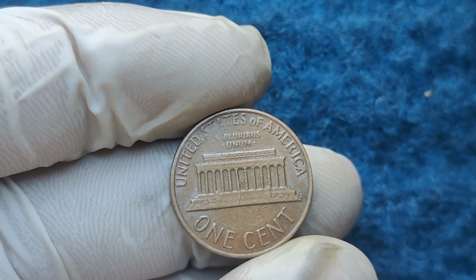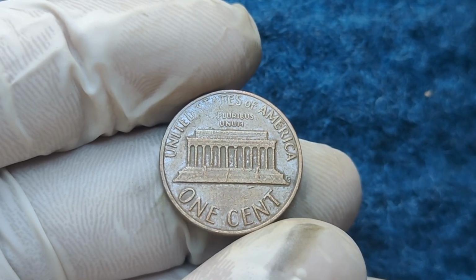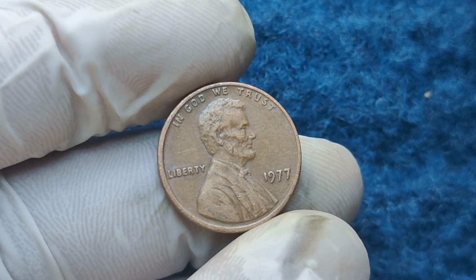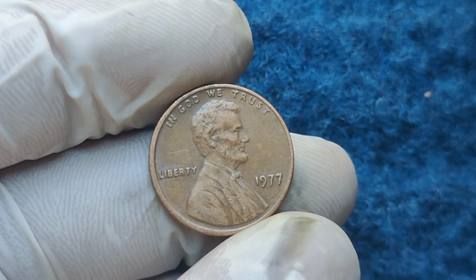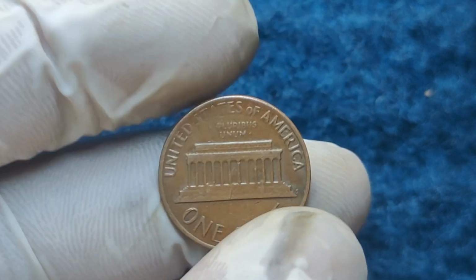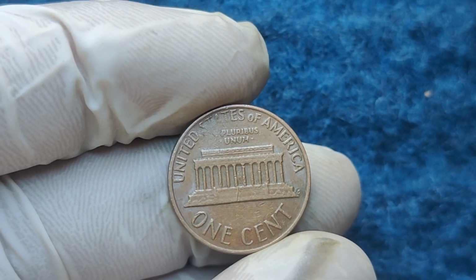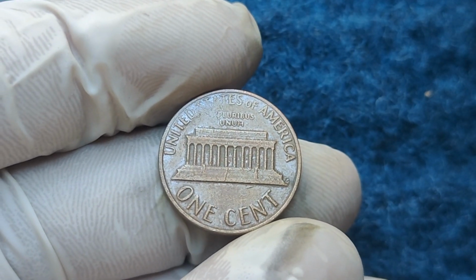I'm talking about the 1977 no mint mark Lincoln penny. This little guy is worth about $1.7 million right now. Yeah, you heard that right, $1.7 million. So, if you've got one of these hiding in a drawer, or maybe buried under some couch cushions, stick around because you could be sitting on a small fortune now. Before you rush off to find every penny you own, grab a snack, sit back, and let's figure out how this one coin went from humble beginnings to being worth a fortune. And trust me, you're gonna want to stick around till the end. I've got a funny story about one of my own coin hunts that might just make you laugh.